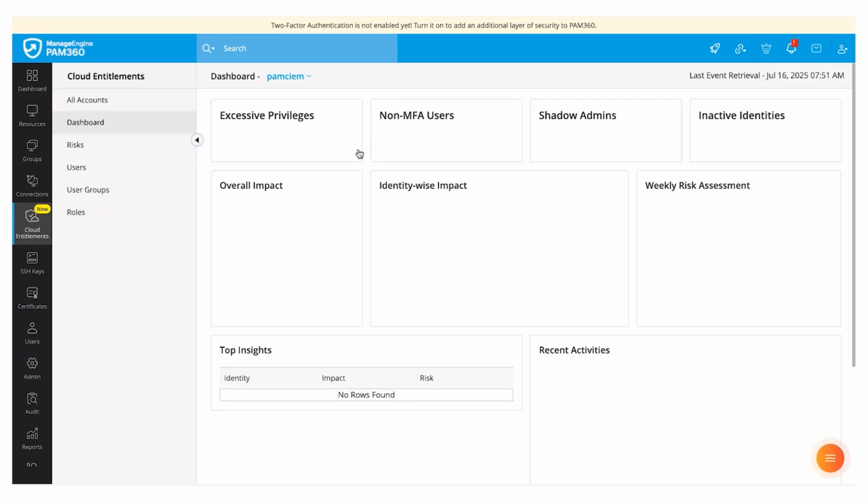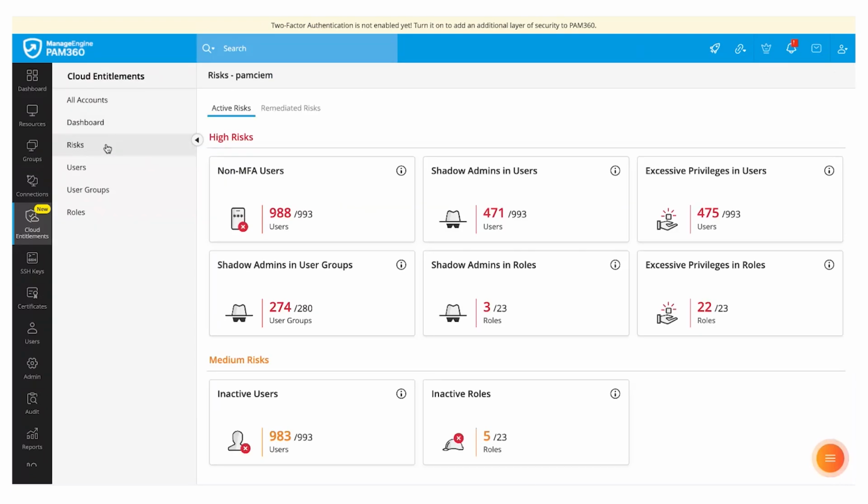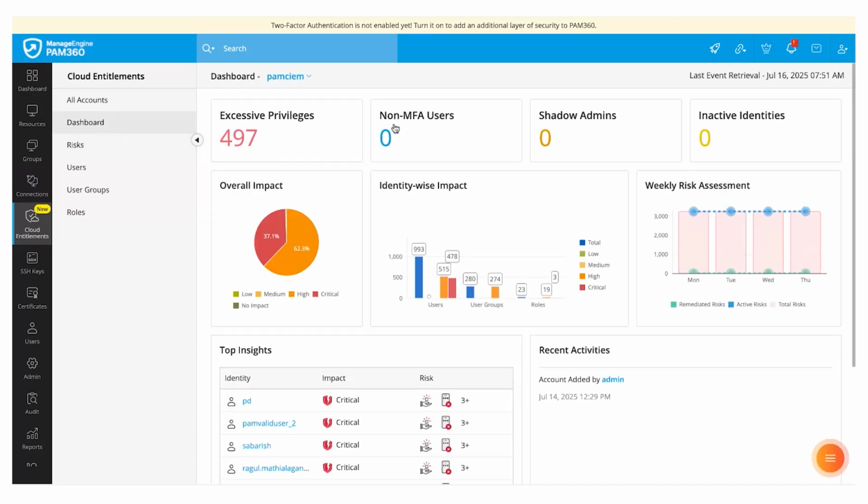For this, we have a very comprehensive dashboard, and you will be able to see a detailed set of information where you will be able to see the risks associated with each of your user roles and users. As of today, my AWS tenant, which I have connected with PAM 360, has 497 users with excessive privileges.